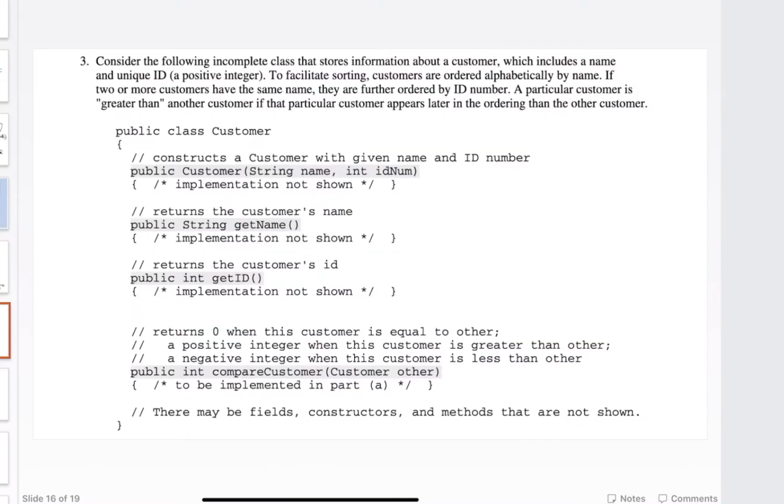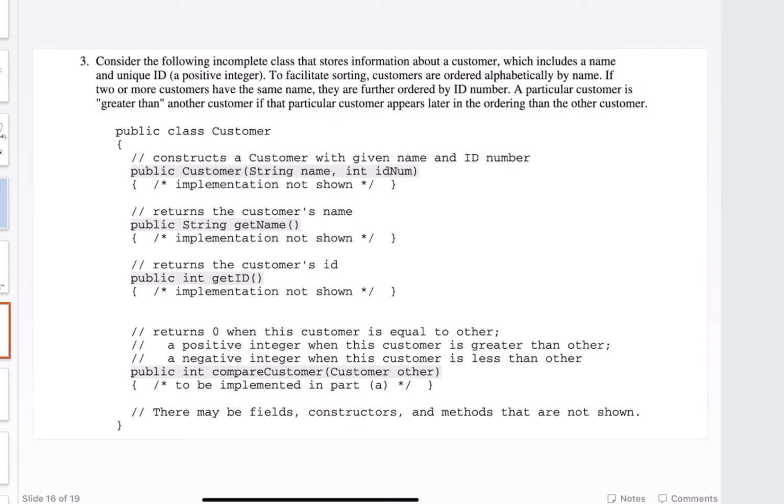where we are going to be looking at a list of customers and comparing them alphabetically. And if the names are the exact same, we need to look at their ID numbers. This is going to dive in part A to string methods, and in particular we're going to be looking at the string method compareTo. So I'm going to have a refresher on that in the video, and we'll also look at how we can construct an if-else statement to take into account their ID numbers if the customer's names are the same. To this problem.